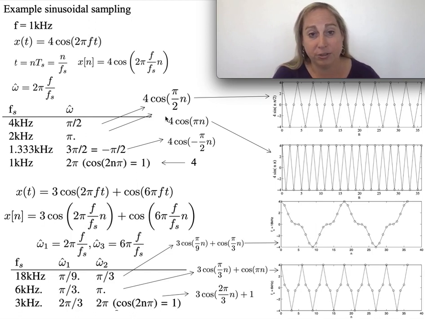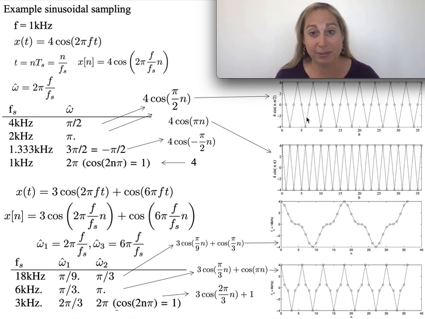If I actually go right to the Nyquist, which is then 2 kilohertz, that's going to basically give me 2 points per period. That's not very much. In fact, you can tell why it's the minimum to go anywhere I would be expecting there. If I sample below Nyquist at 1.33, that gives me an omega hat that's 3 pi over 2, which really means I've reflected this back, and so now it's minus pi over 2 in this case. So it's going to look a lot like this one, but it's going to be flipped.